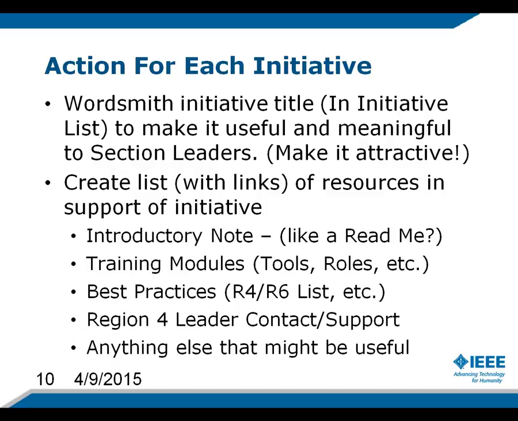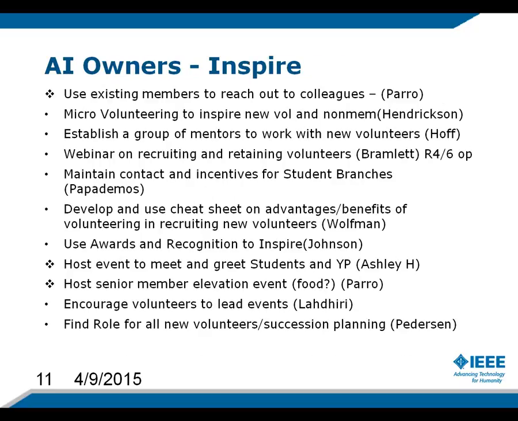I'm also suggesting you consider whether there's a Region 4 leader, perhaps yourself, who wants to be the contact and support person, willing to consult with and help any section leader implement a particular initiative, and finally anything else that might be useful. This is just whatever resources you're aware of that would be useful to accomplish a particular initiative. In most cases you suggested the initiative, so I hope you have some ideas of resources that people could use. So now we come to the list of initiatives.